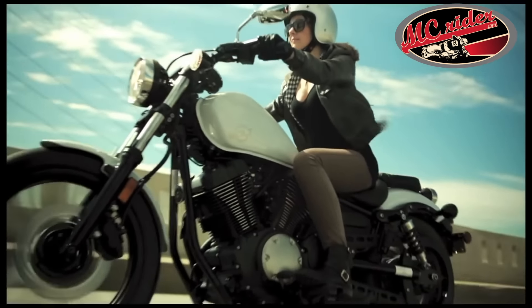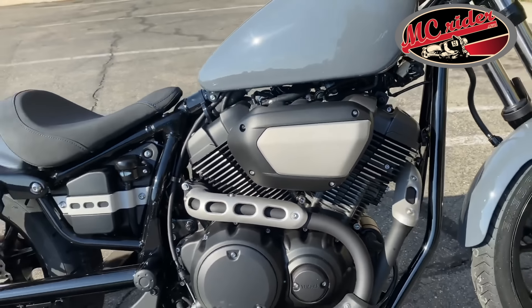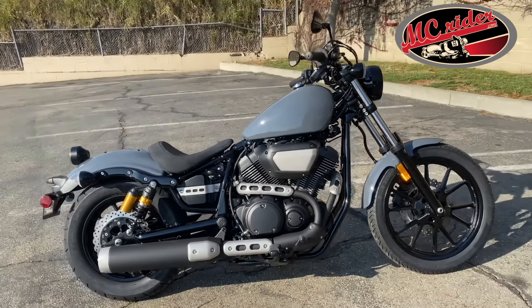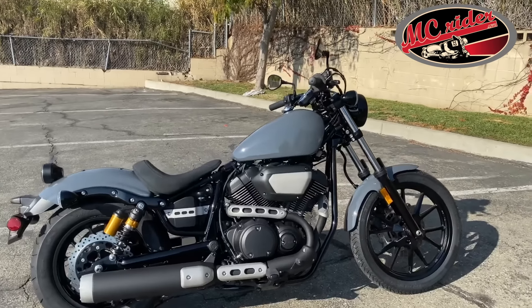In my opinion, the Yamaha Bolt is a better-looking motorcycle as well. It has a more modern frame and design while still maintaining that classic bobber styling for a motorcycle that still comes in under $10,000. Of the budget motorcycles in this list, this is my favorite one. While none of the specific features of the Yamaha Bolt jump off the page, you do get a lot of motorcycle for the money. It's the least expensive motorcycle on the list, but it doesn't have the least amount to offer the rider. Yamaha has always been good at providing a well-built motorcycle with an impressive feature list at an affordable price, and I think they've done exactly that with the Yamaha Bolt.